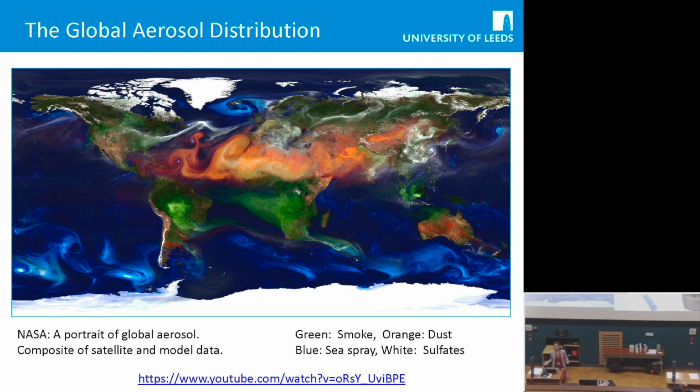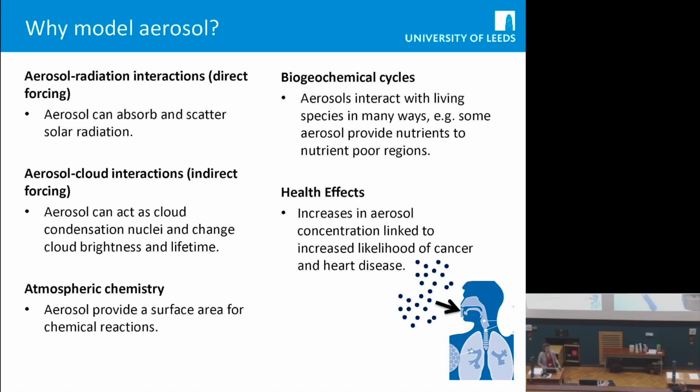And I wanted to start with this because I think it really nicely illustrates that all of these aerosol particles are coming from somewhere, they're being put into the atmosphere, but they don't stay in the same place. They're getting moved around by transport. And you can see that wherever you are in the world, you're going to end up with aerosol particles that have come from other places. So that's really one of the reasons why we need these global models to understand aerosol and what's going on. Similar to the chemistry, it's not just a case of understanding exactly what's happening in one location. You've really got to know what's going on elsewhere and how much of that is getting moved to the place that you're interested in.